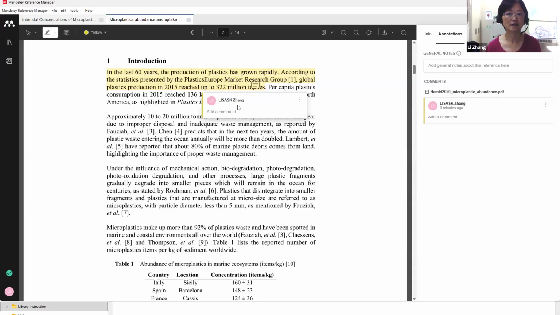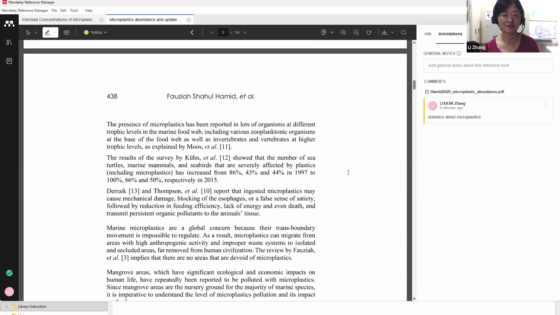So add a comment. Statistics. So it's here. Annotate. I can continue to read the article.